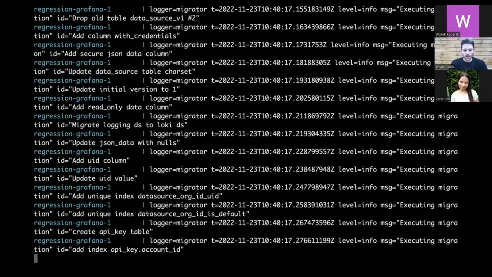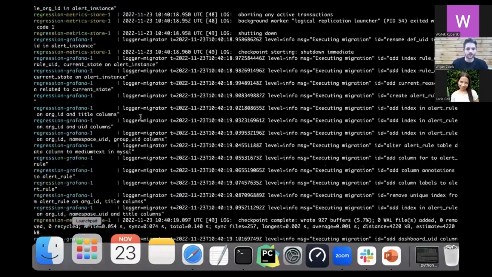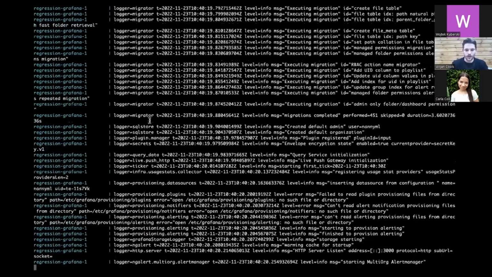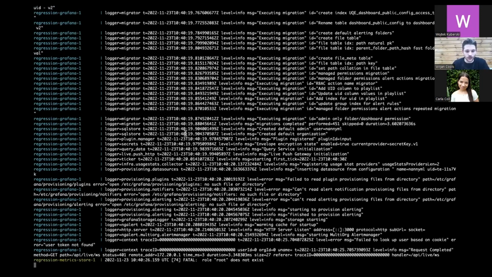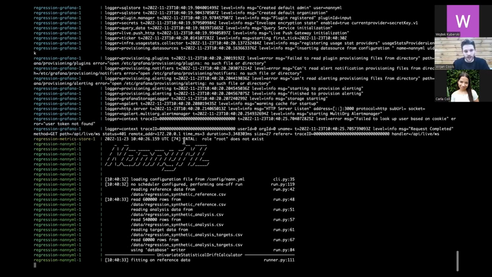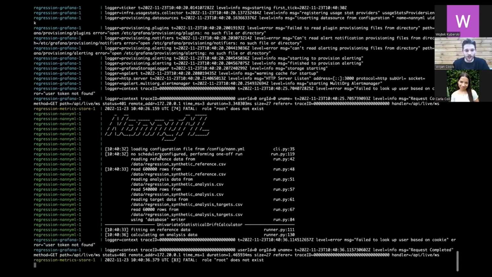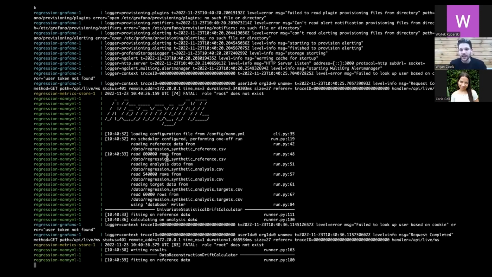So it's creating the containers. This is just some logging for setting up Grafana. And then slowly we should see NannyML boot up. And we see that here NannyML is going to execute, and it's basically running all of the things that we had run before inside of the notebook.